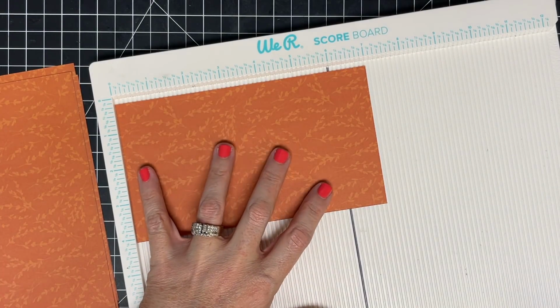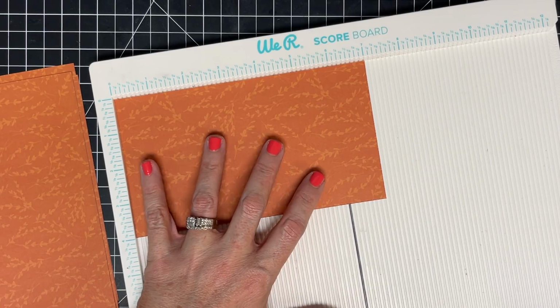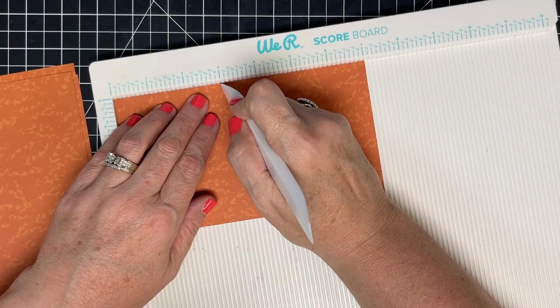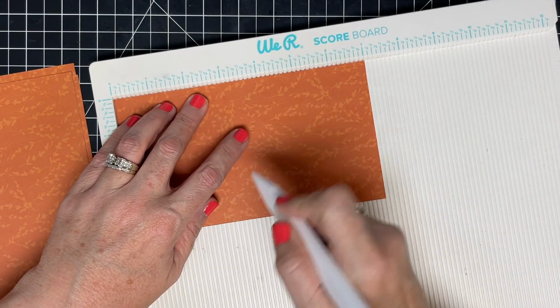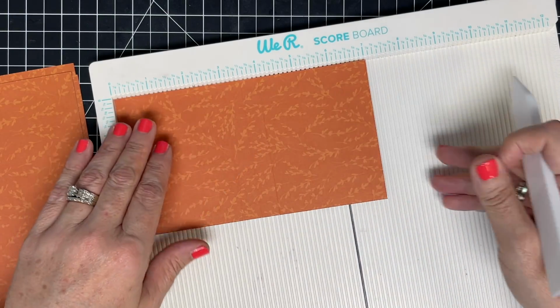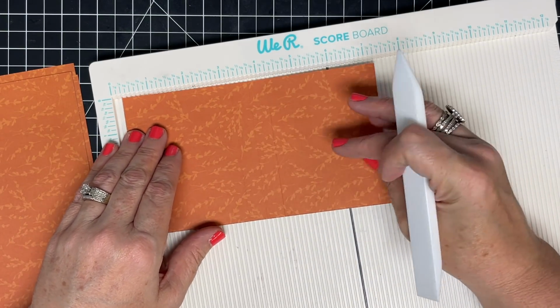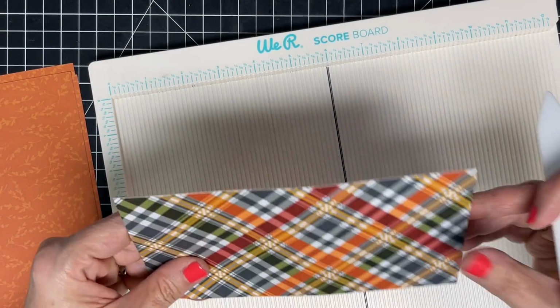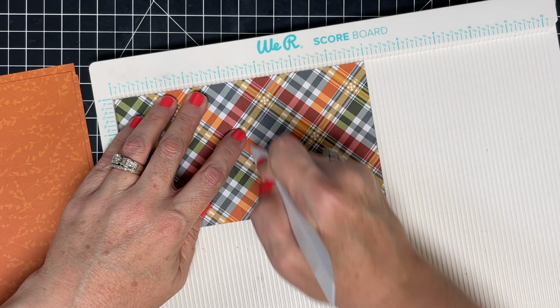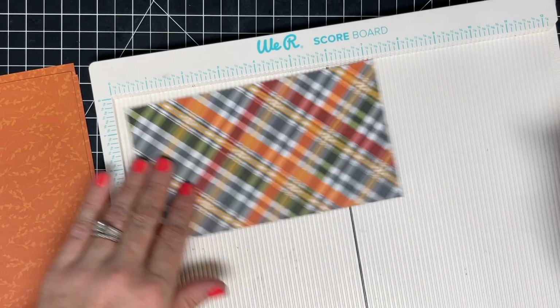All right, so what you're going to do, these pieces are 4 by 7. You're going to put the 7-inch side into your scoreboard, and you're going to score at 3, and I'm scoring lightly, at 3.5, and at 4. And I tell you what I'm going to do. I think I'm going to flip it over and score the other side too, just to hopefully give it a better chance of not creasing on me, not cracking. May not help, but it might.